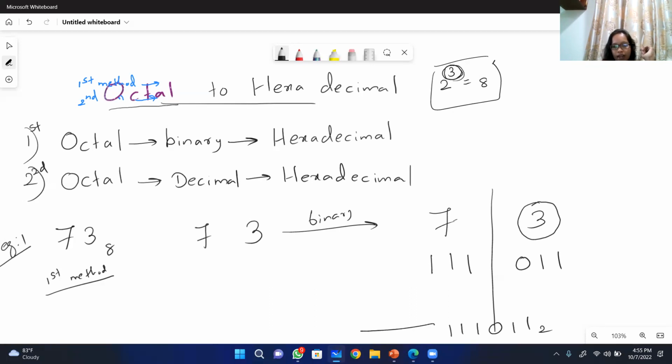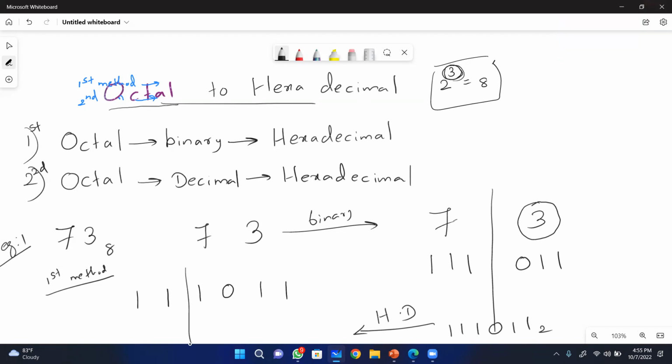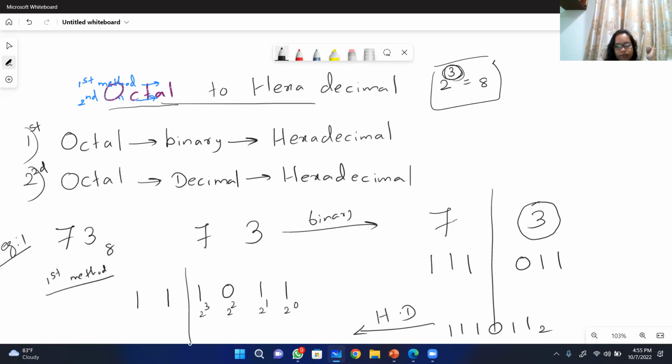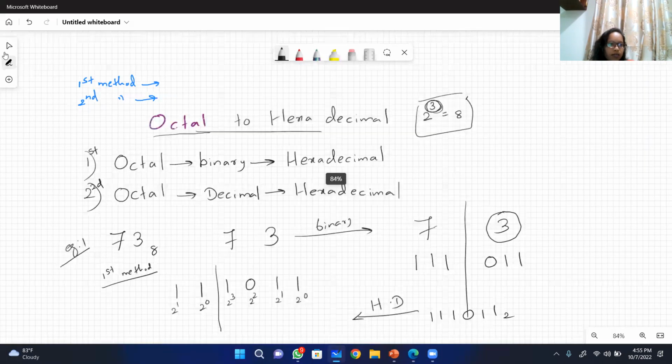Then that binary value again you have to convert into what? Hexadecimal. Right? Binary to hexadecimal also we discussed. What to do? 111011. We have to divide the given number 4 by 4. Is that so? Yes, teacher. Yeah. So, and again, you have to write down the place values, starting from 2 to the power 0. Each group is starting from 2 to the power 0. Right?